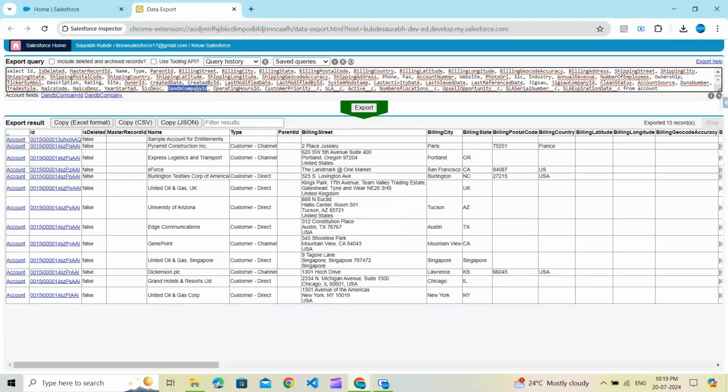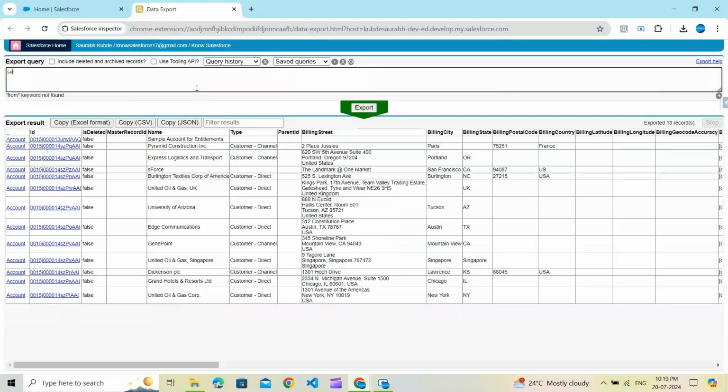And if you use FIELDS(ALL), then you need to set the limits for that. Account, see, account FIELDS(ALL). Yeah, this is one more way to see all the fields of account.